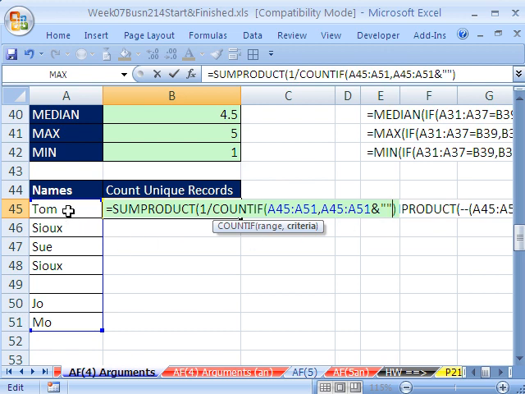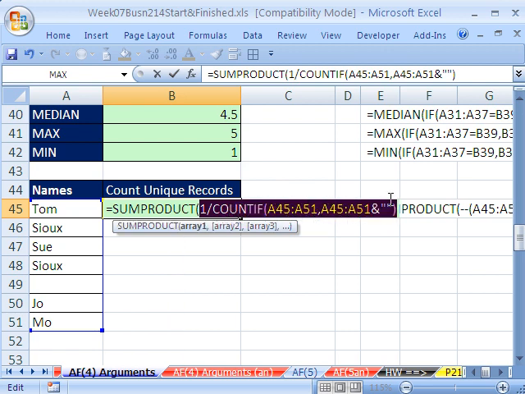It means that Excel will think that it is text. It will no longer be a 0. It'll be a blank. And then 1 divided by a blank doesn't give you the divide by 0 error. Let's highlight all of this and hit the F9 key. And sure enough, you can see that we don't get a divide by 0 error.